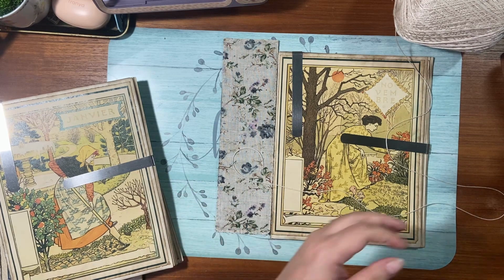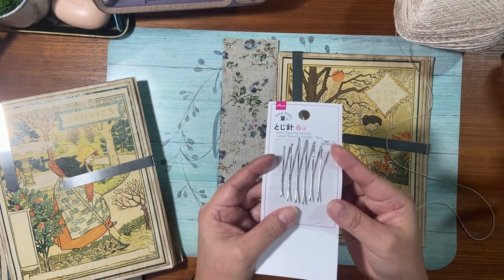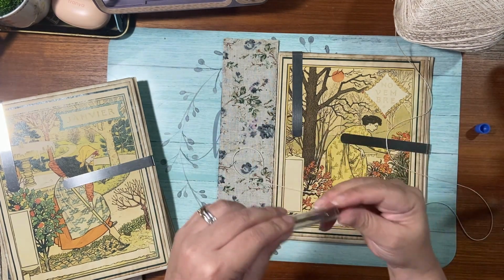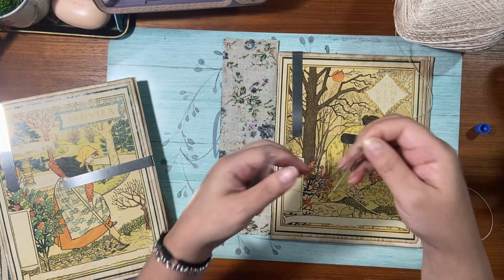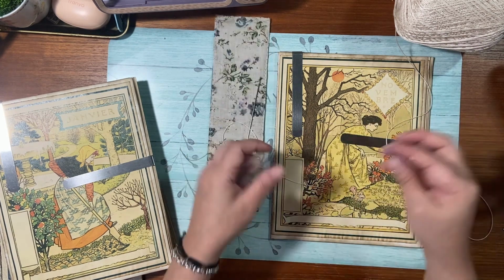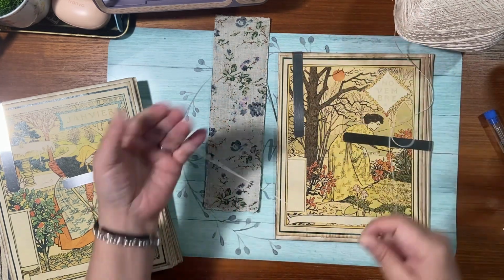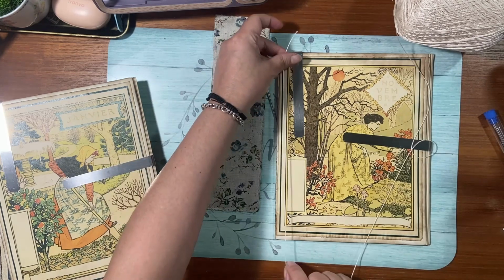So instead of using my hand sewing needles that I used earlier, they're kind of thick and I don't want to make my holes any bigger. So I'm going to use a long, thin one. But it's going to be pretty sharp here, so I have to be careful. All right, so the rule of thumb is you do 3.5 times the length of the thread that you're using to bind for your signature. So I'm just going to do 1.